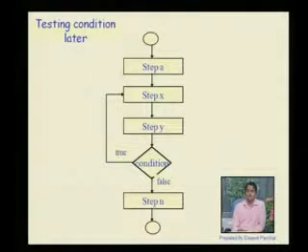Now this is the flow graph of the second portion, in which we check our condition at the end of the loop, meaning the body of the loop will be executed, and then we check the condition. If the condition is satisfied, then we repeat the loop. In this case the body is executed the first time whether the condition is satisfied or not. If the condition is satisfied, the loop will be repeated.